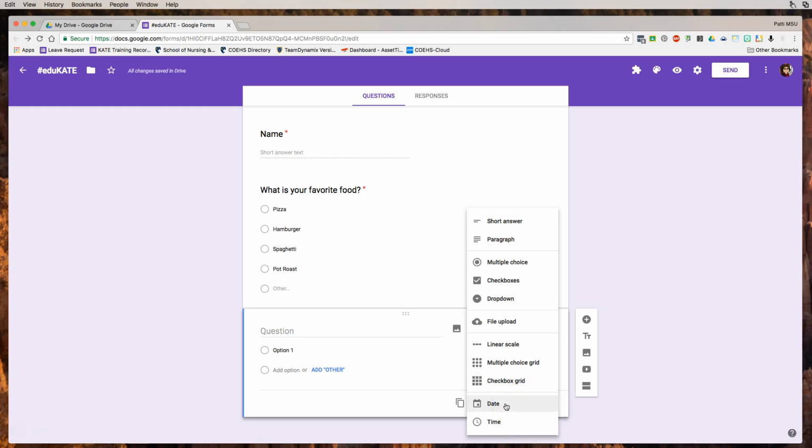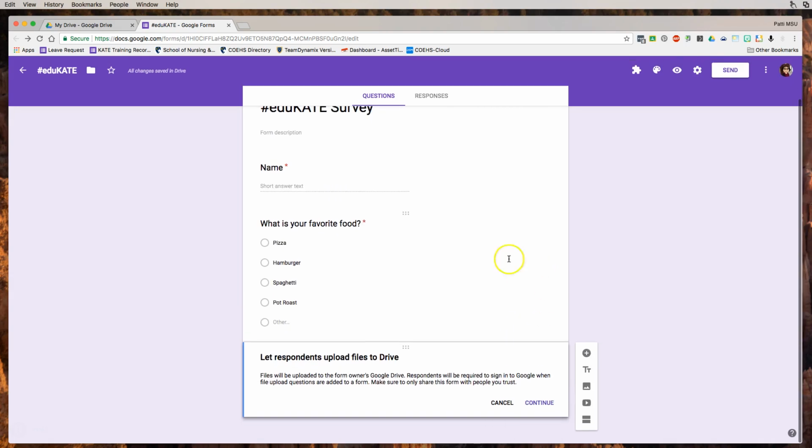Date allows you to have your students or parents or whoever put in a date, and it formats it the same way for everybody, which is really nice because when you're actually looking at the data, it makes it a lot easier to evaluate if all the dates are the same. With time, it does the same thing. So if you need to put in a time, when are you available for a conference, they can put in a time. It formats the time in the same format. As you know, with both date and time, there are multiple formats to use, and so this standardizes it. Okay? All right, let's go and look at file upload as a question type.